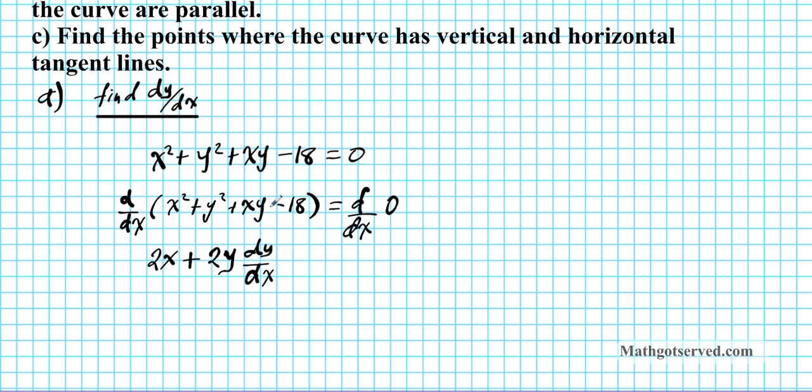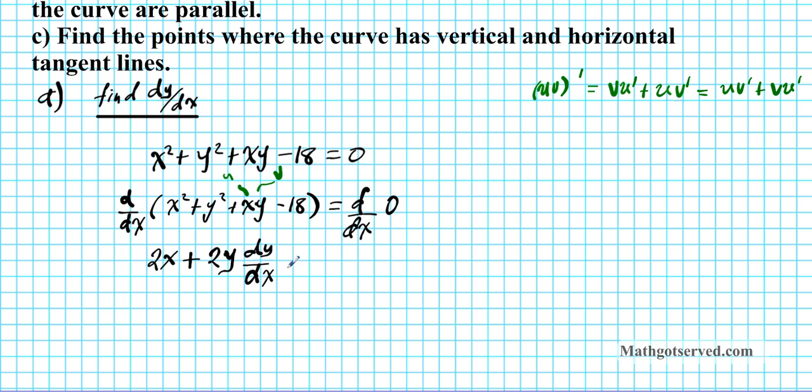Now here, xy, we're going to have to use the product rule because we have a product of two functions, x and y. So this can be viewed as my u, and this is my v. And you know what the product rule is, right? So (uv)' can be written as vu' plus uv'. Or you can also say uv' plus vu'. You know, addition commutes, so it doesn't matter. I like to use this formulation. So let's just use this one, okay?